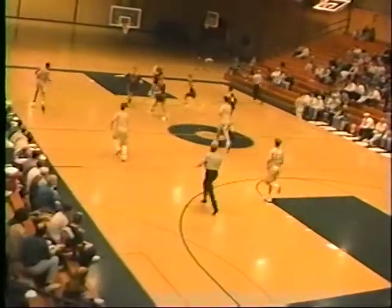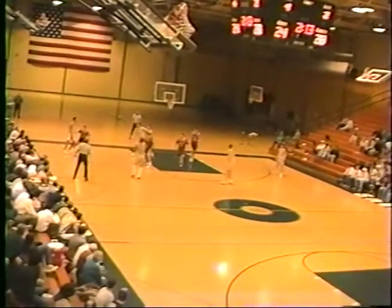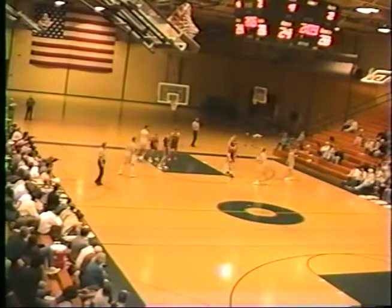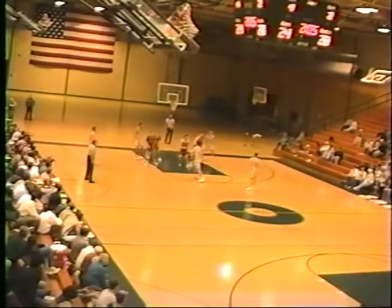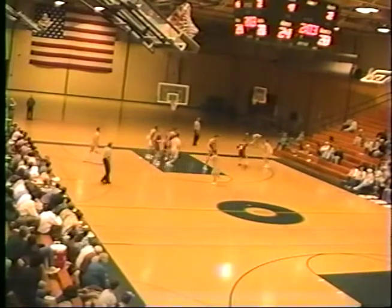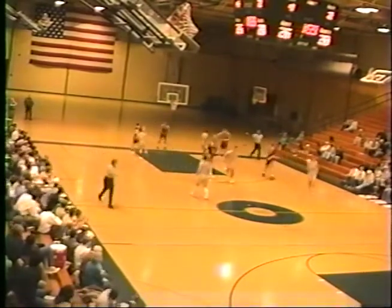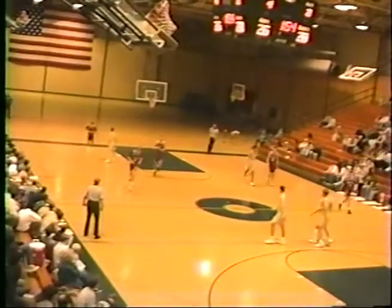Rebound controlled, Bill Adams. Outlet left side, here comes Grant Horton. Quickly to the baseline on the left-hand side, that's Raymond. Back to Horton, top of the silo on the left. They go to the right-hand side and right back to the left to Grant Horton. Looking inside for Raymond, nothing there. Cardinals playing good defense. Now a jump shot from the right-hand side in the corner by Bill Adams. The 6'3 sophomore is good, 28-26.